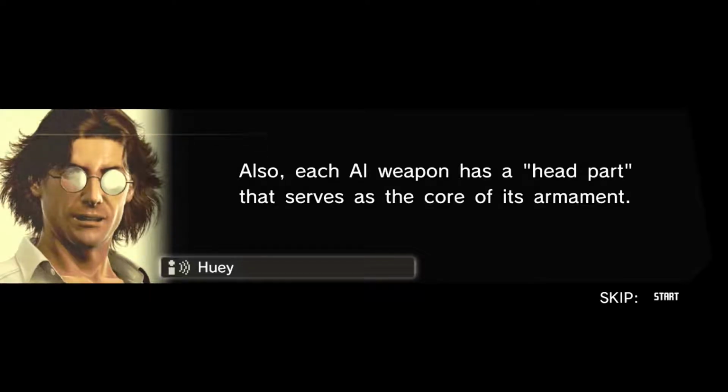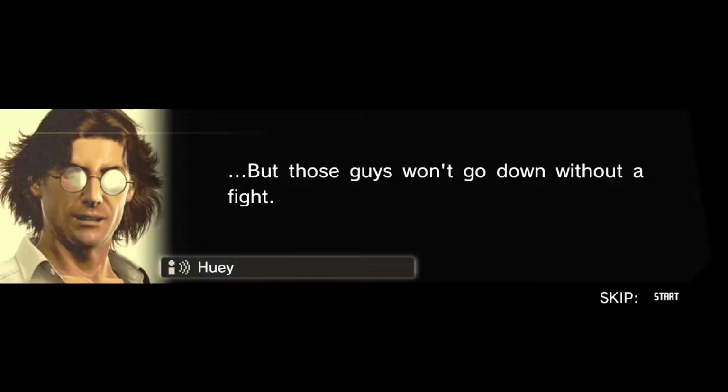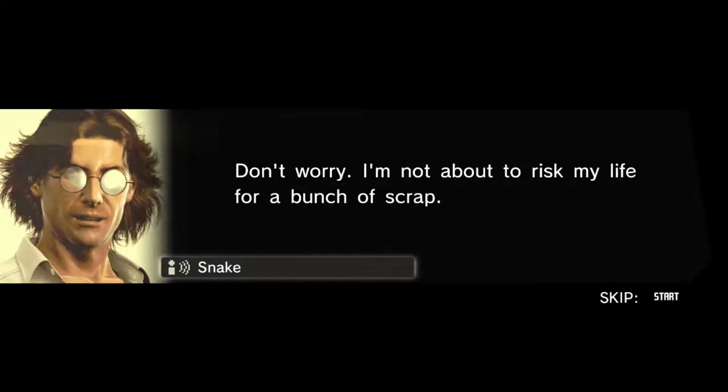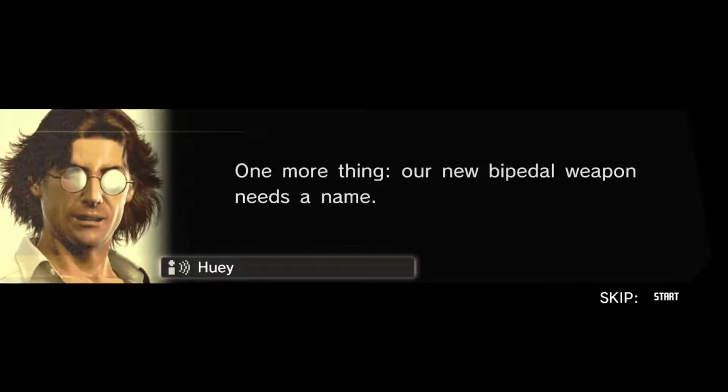Great. Also, each AI weapon has a head part that serves as the core of its armament. Recovering a head part will allow you to use the weapon associated with that part. But those guys won't go down without a fight, so don't get too preoccupied with this stuff. Don't worry. I'm not about to risk my life for a bunch of scrap. I would hope not. One more thing.